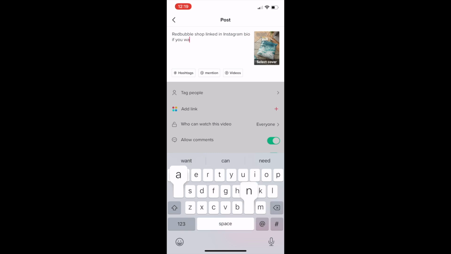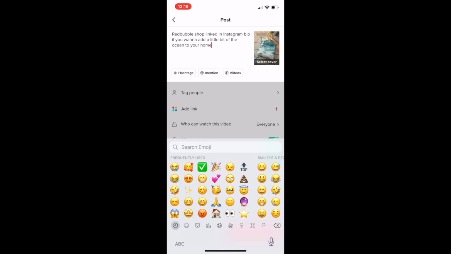It's kind of annoying, but if you do end up making a business account, you're not allowed to use trending songs or any copyright music, because obviously you're not allowed to make money from that for free. So that's kind of the hard part about TikTok, deciding whether you want to be a business or a personal account. But I think you have more of a chance to go viral if you have a personal account, because you have access to all those trending songs.